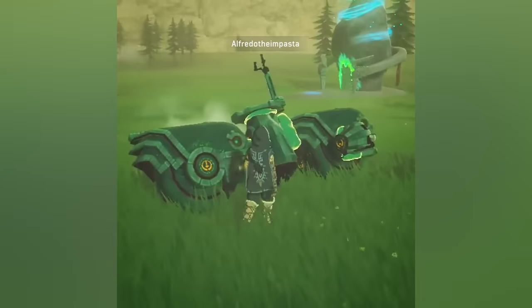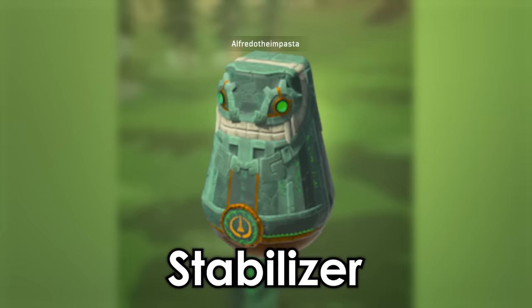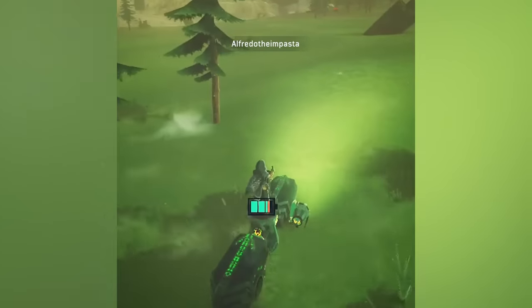This is probably one of the smartest bike builds we've seen so far. The trick is to use a stabilizer between the two wheels to ensure the bike always stays upright while riding it.